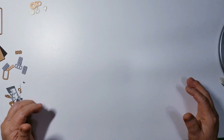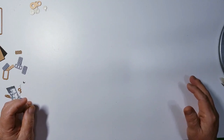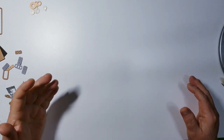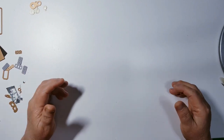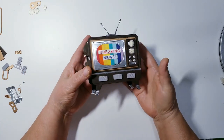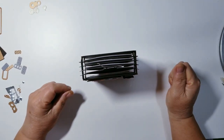The die that I received is the Retro 3D TV, and I will show you what the card looks like, but I also want to show you how to put it together, because it is a little bit confusing. But I have done all the work for you guys, and I've already put one together. So I want to share with you what it looks like. Look at this super cute retro TV. And it does stand up. I can stand it up.